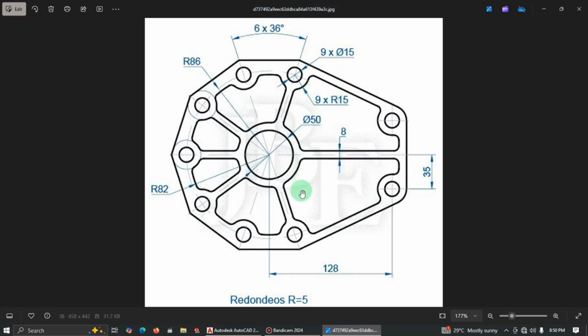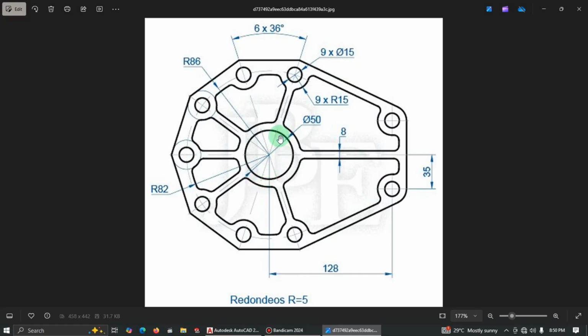Now in today's tutorial we are going to learn how to draw this drawing in AutoCAD. Actually, we are going to start and go simple so that the beginners would also have a simple understanding of how to go about when they are drawing anything in AutoCAD 2D. Alright, so let's see how this whole thing goes.